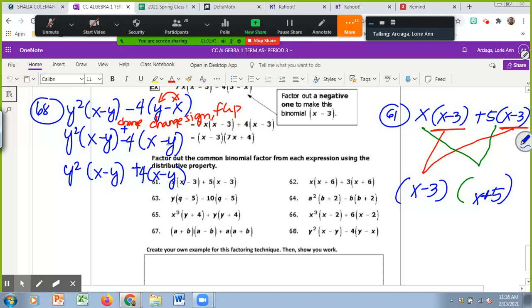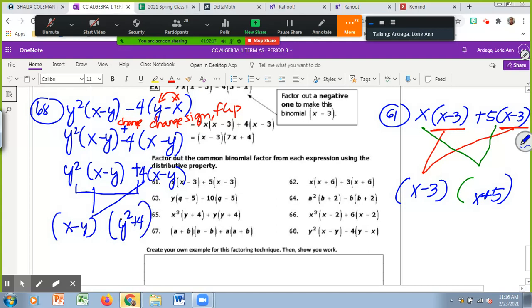So why was that possible? Because it's like you're dividing both of them by -1. If you factor out or divide here by -1, the negative gets multiplied to the 4. So the shortcut is you flip all their signs, pretty much. Before we go, let me just finish this. You bring down the common binomial, which is x minus y. And last but not least, you put the outliers together, which is the y squared plus 4.